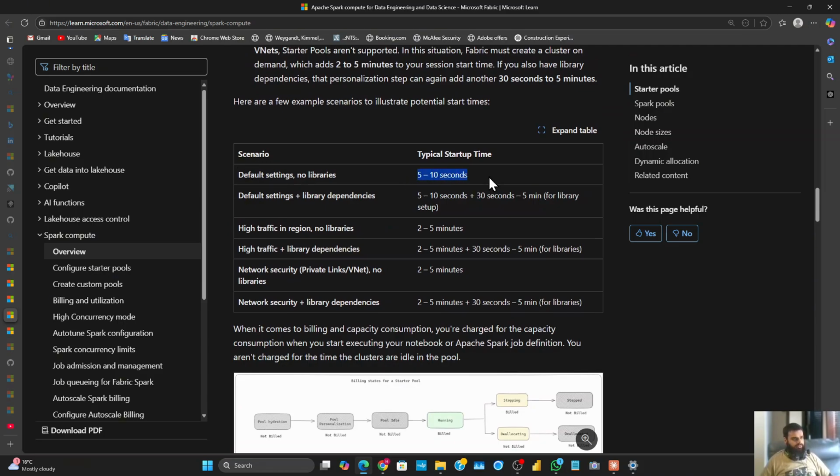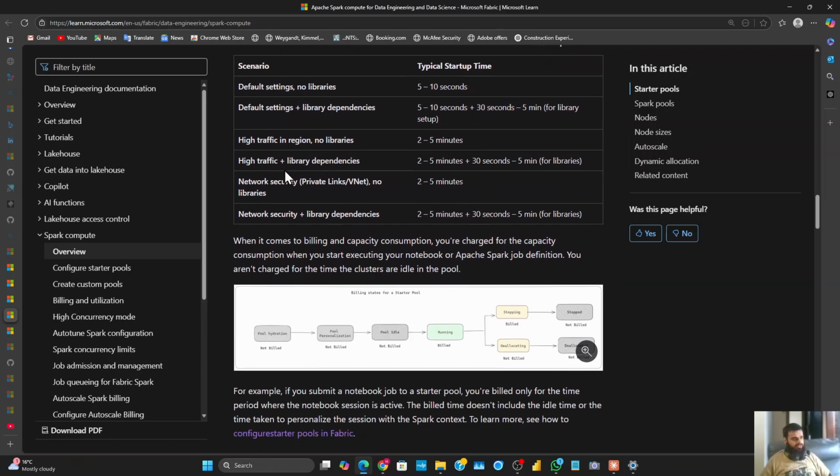Default node startup is 5 to 10 seconds. If library dependencies, then 30 seconds to 5 minutes for library setup. High traffic, no libraries, 2 to 5 minutes.